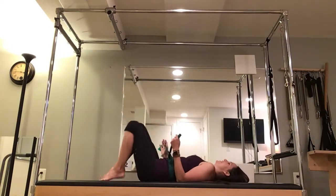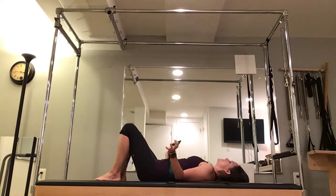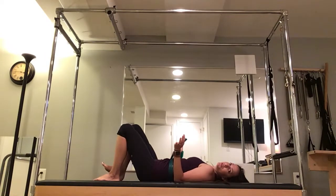So keep your feet nice and flat and down, and we're going to squeeze those abs nice and deep. Pull that navel in and up, squeeze in, hold. Inhale, exhale, squeeze in deeper, hold. Hold here, abs in tight for 4, 3, 2, and 1. Release. Now we do that same thing with the heel drag.